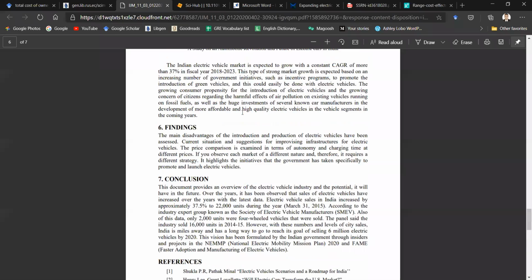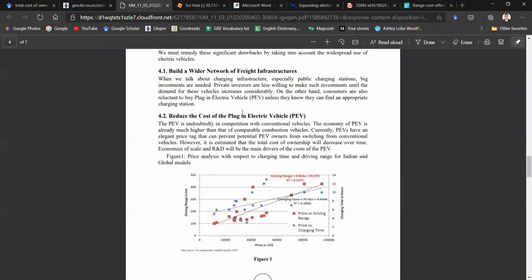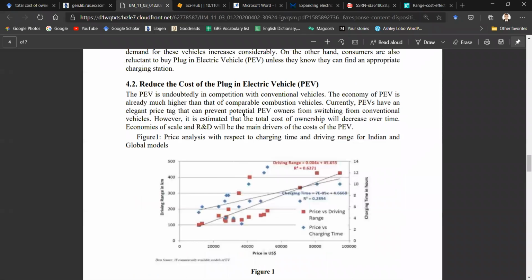Okay, so there's nothing over here. There's only one graph, which is also taken from somewhere else. As you can see, this is not even their own data. So we are not going to even break our head. And already this is not a very good journal.